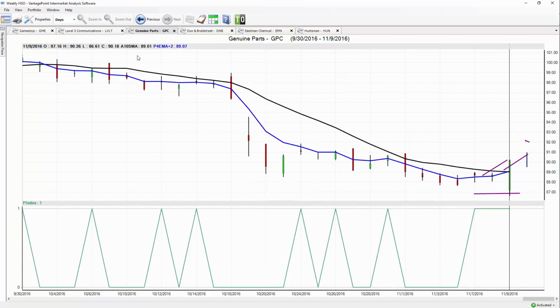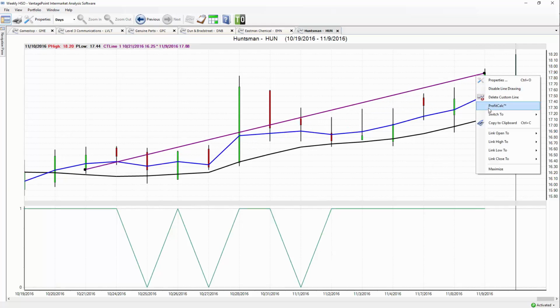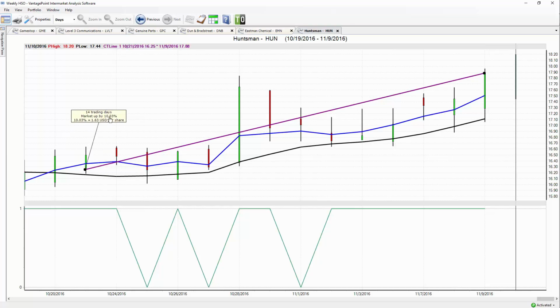But you can see how these tools continually update themselves, really indicate where the interest in the market is, and help you focus on what should I be doing over this period of time in the market, over these next 2 or 3 days of trading? Should I be adding to my position? Should I be getting out of the market, getting defensive? It's just so important for traders to have tools that are consistently accurate, regardless of whether the market's going up, going down, if there's elections going on, or if Janet Yellen's talking on the TV. So these have just been some of the really great opportunities coming through with these forecasts from VantagePoint.